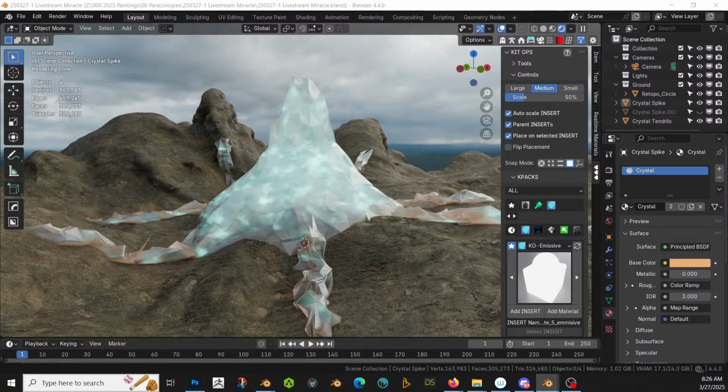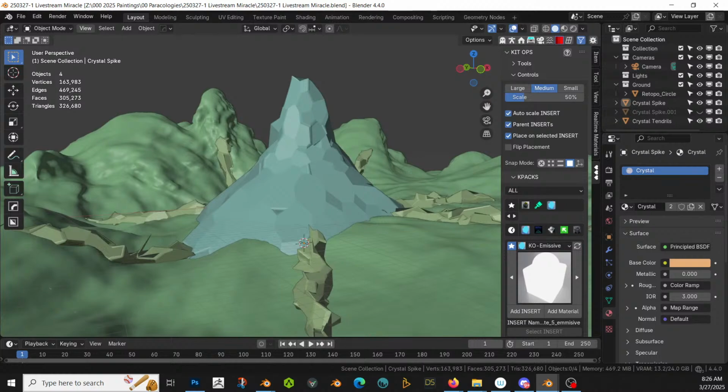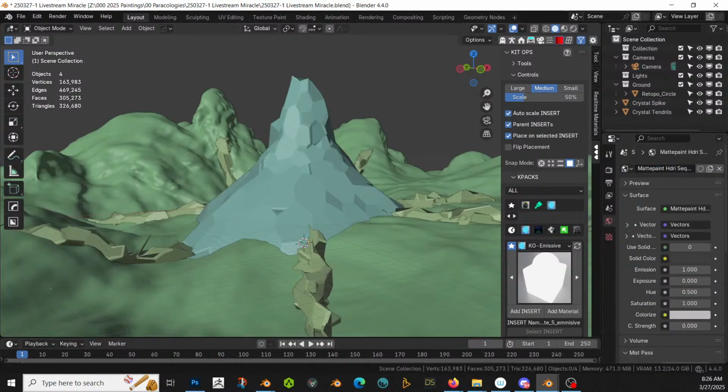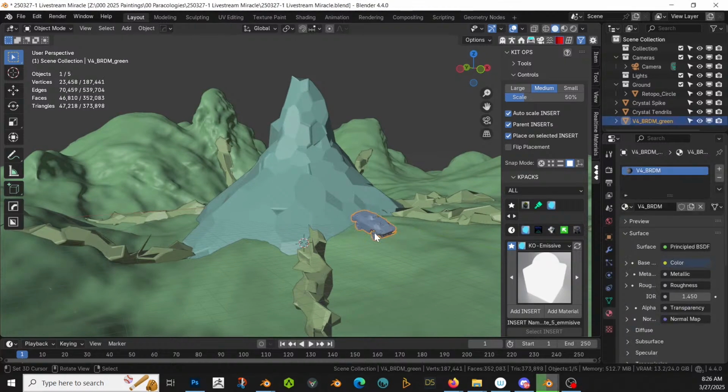Let's try that. Let's go back to black and white. Okay, and I can get rid of this spike there. We're not using that. We came up with a better way. Cool. And we put a vehicle in there, like this thing. It's not actually that big, is it?